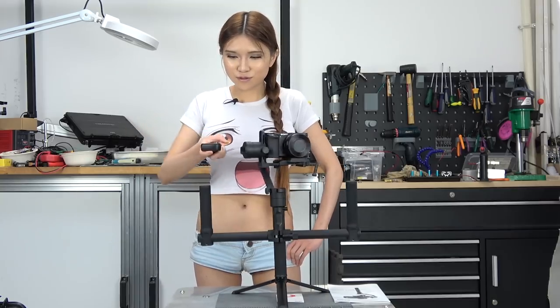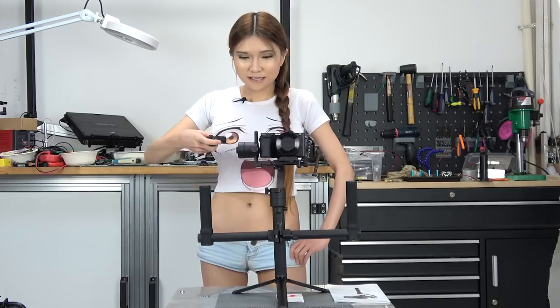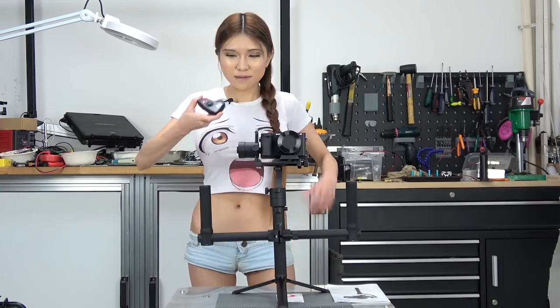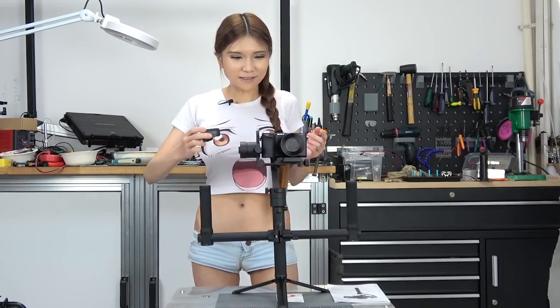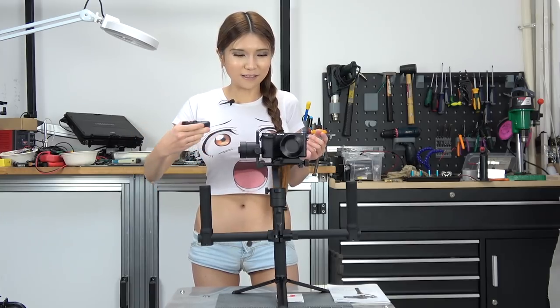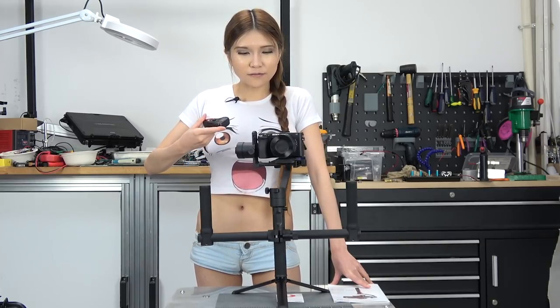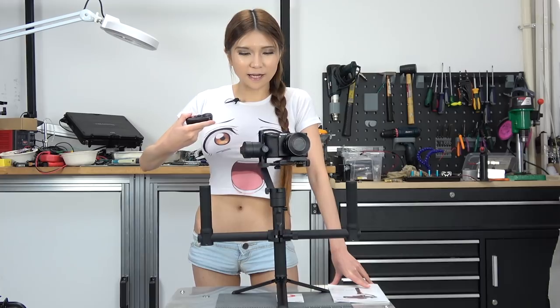So now you don't have to use the joystick to control it. Just move with the remote control. This function is pretty neat. I just don't know what I would do with it. Maybe mount it on the head or mount it on the handle. But I will find a way to make something cool with it. Actually, there is an app that comes with it also. You can download the app and there are a lot of functions. But my friend is coming and we are going out to test this and he's going to help film me. And we will see how the video comes out.